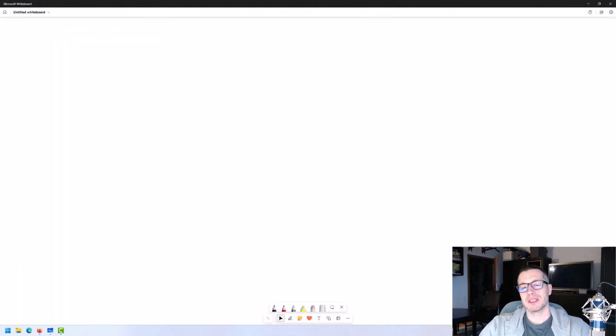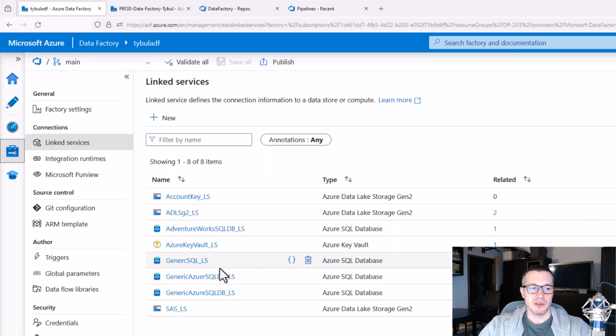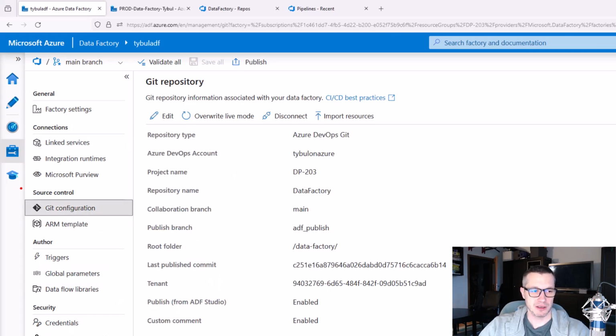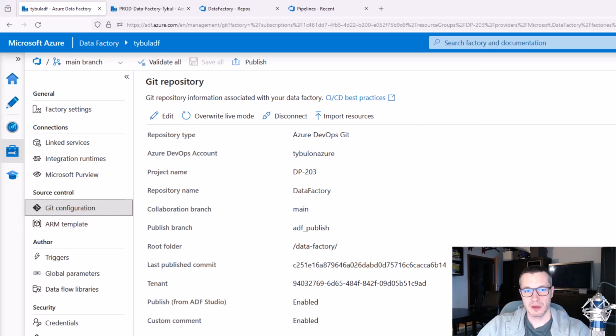So you should remember that in case of Data Factory, we can configure it in two ways. It can be either configured with a Git repository, or it is not configured. It depends on us. So actually, let's jump into the Azure portal and I will show you how it looks. So previously, during my videos, I worked in a mode in case of which a repository was not configured. It's easier to start with, but generally, and that's the place where you can set it up, this source control tab, and then you have various settings available.